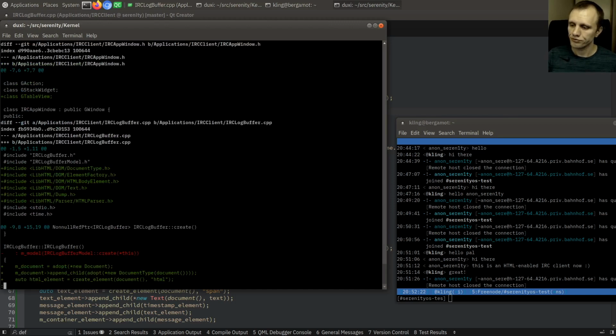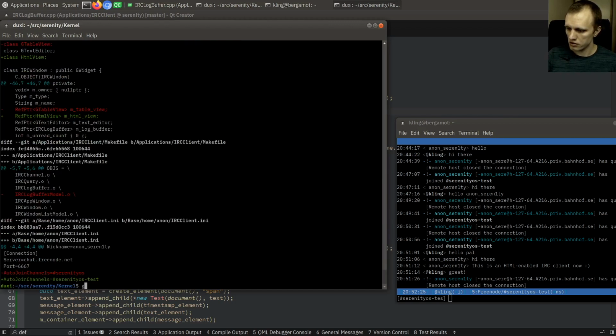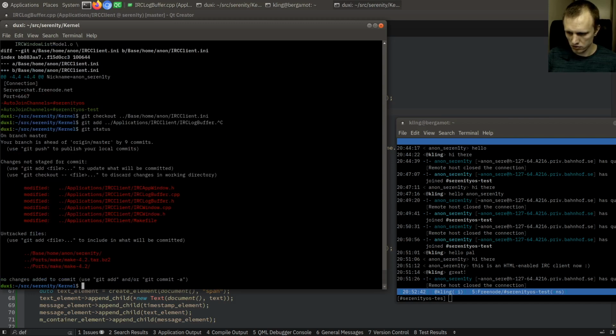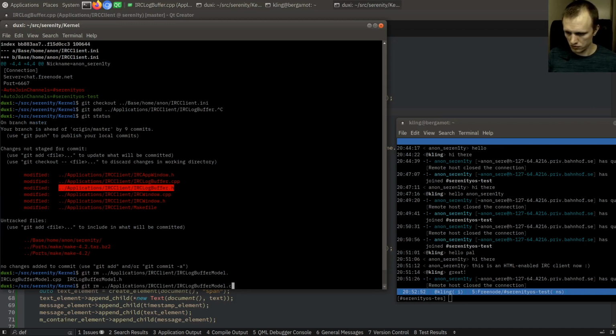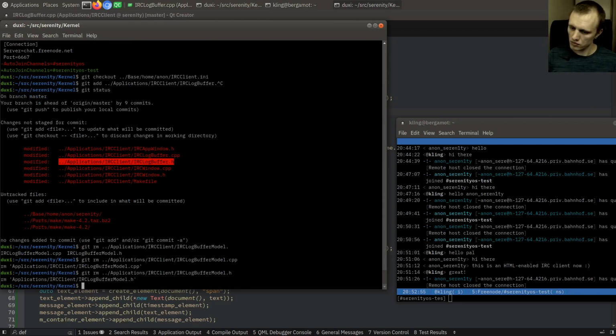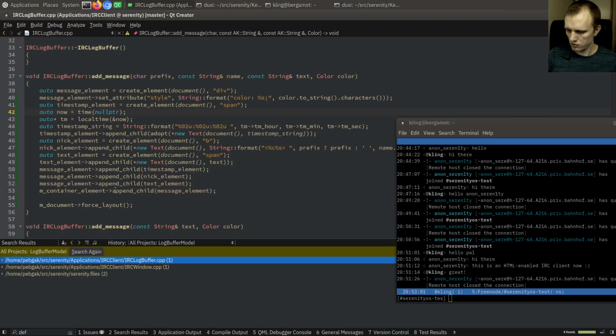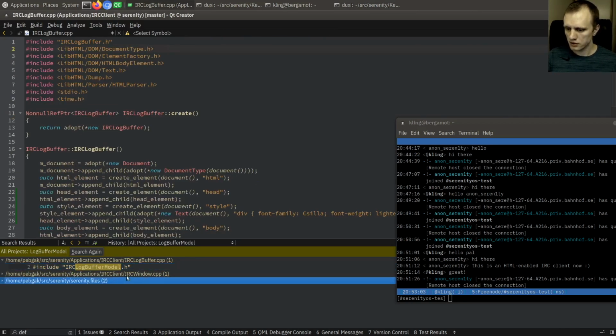Okay. And then we just had the IRC changes. We'll remove the channel change because it's fun that everyone comes into the project channel by default. Then we'll delete the IRC log buffer model. Oh, did I delete that already? So can we get rid of it everywhere?